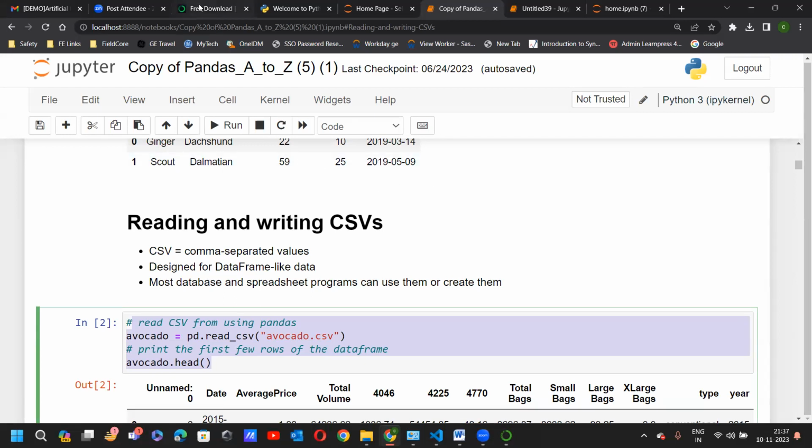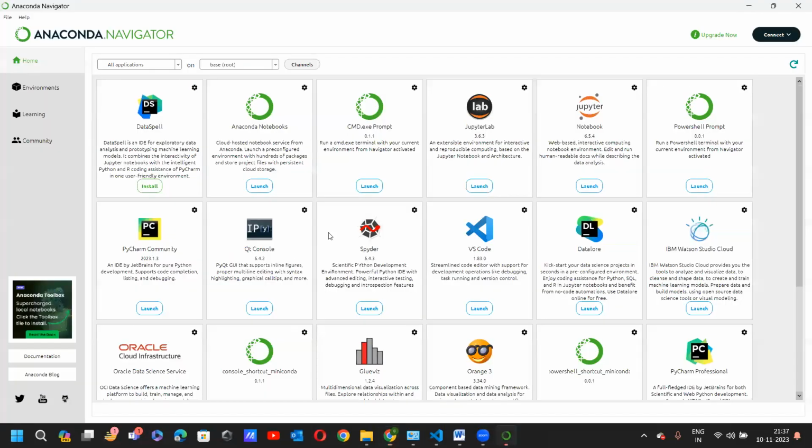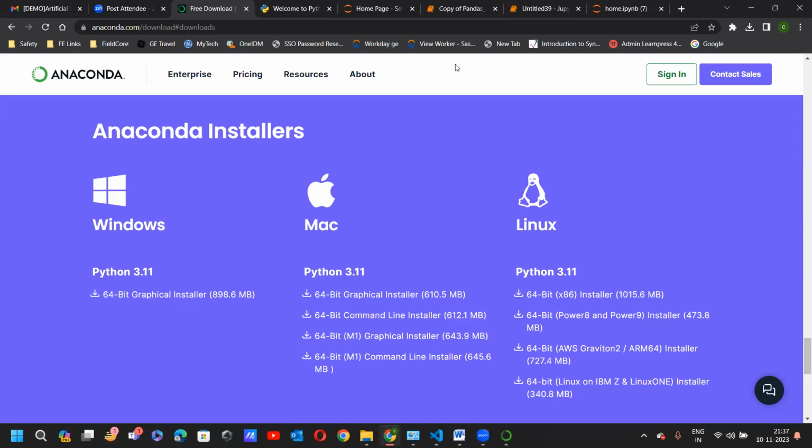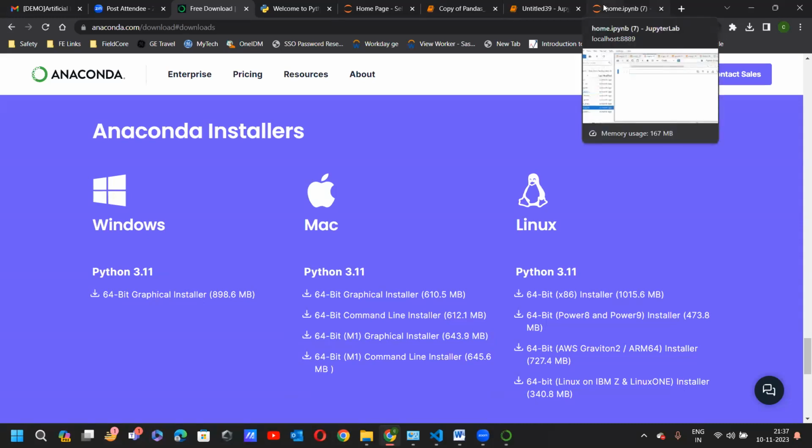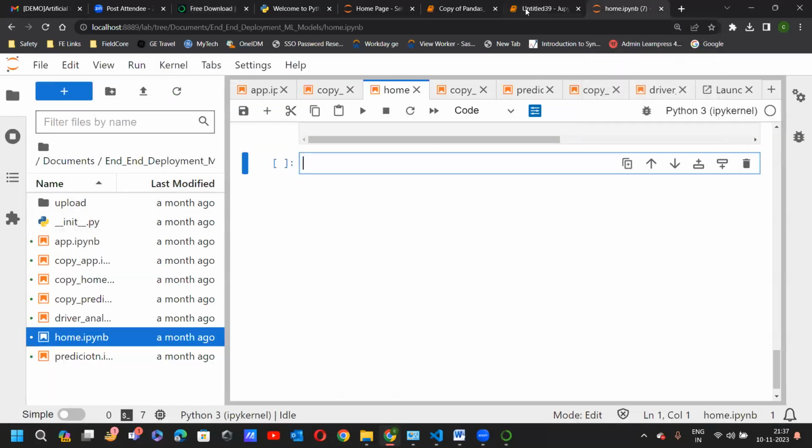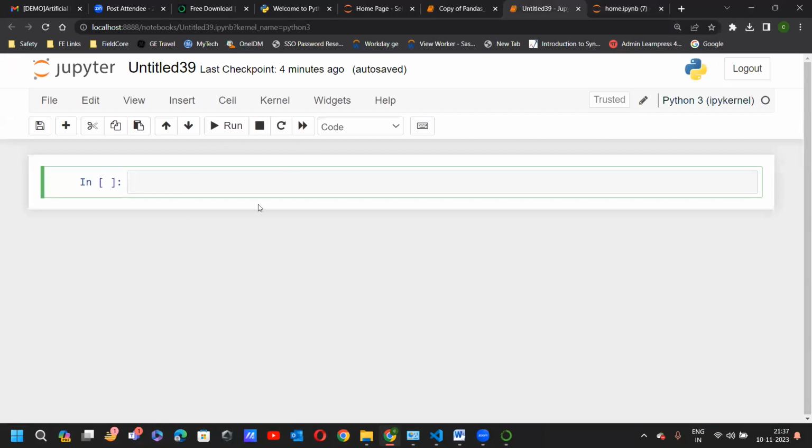I have given you a quick overview about Spyder. Maybe later you can explore further. We are not using Spyder, but you can use it. It's a very lightweight, good IDE. But there is another IDE which we are going to use very often, that is called Jupyter Notebook. You can click on this Launch to open Jupyter Notebook. Jupyter Notebook is a kind of notebook which gives you Markdown plus Python code, so you can create nice documentation.